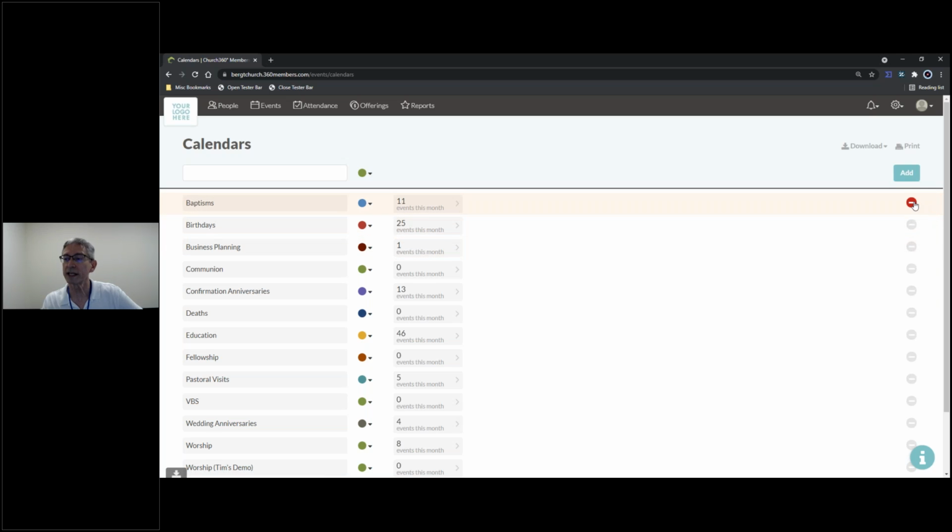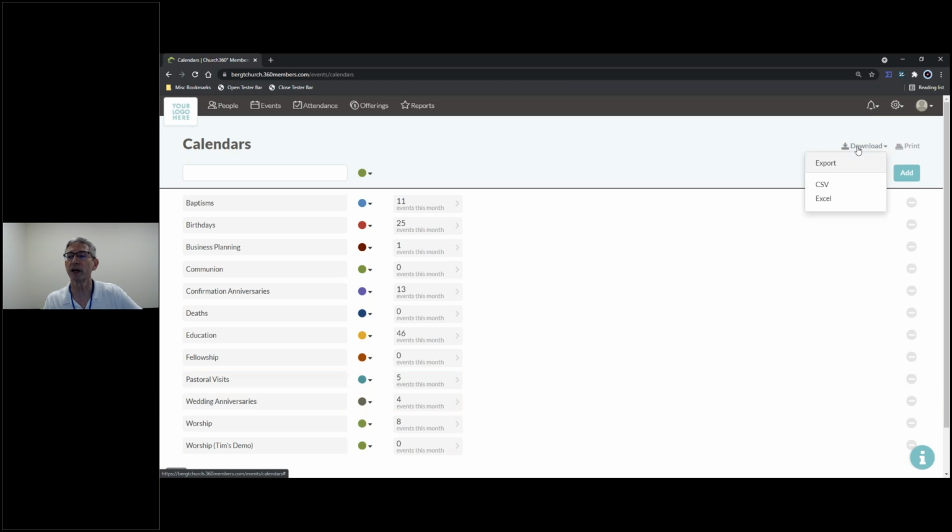Over on the far right is our universal delete button, a circle with a minus. When you hover over it, you'll see it turns more of a distinct red color, and you can just click on that to delete a calendar. Let's go ahead down to VBS here and delete that calendar. You'll see that you will get a confirmation button here to confirm that you do want to delete it, so that you're not accidentally clicking something and it's suddenly gone. So there is the confirmation. We'll remove that calendar and VBS is gone.